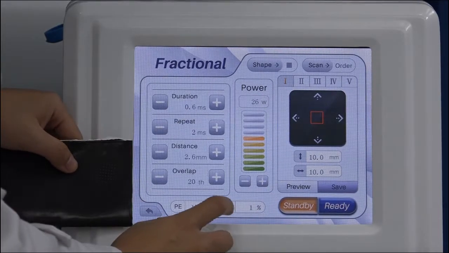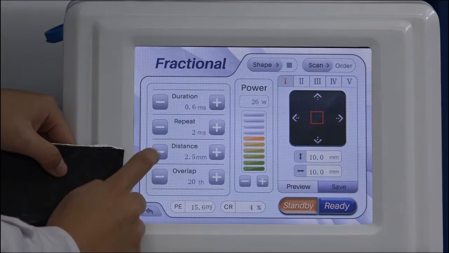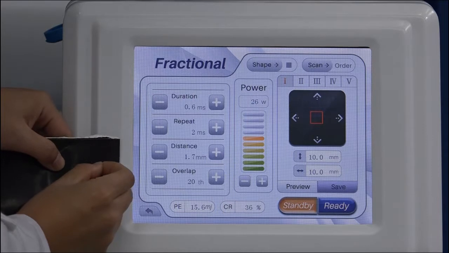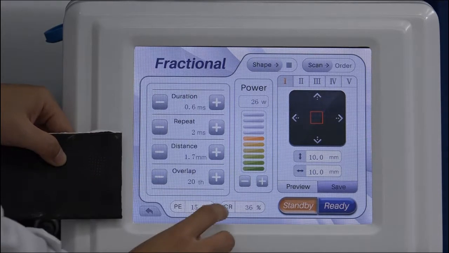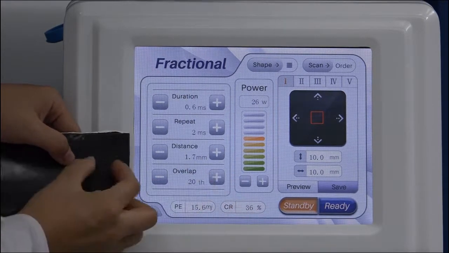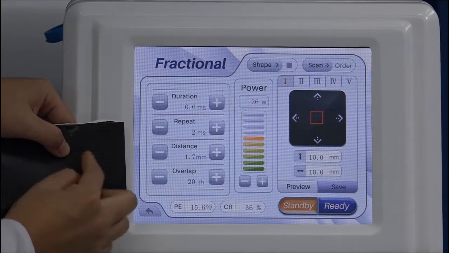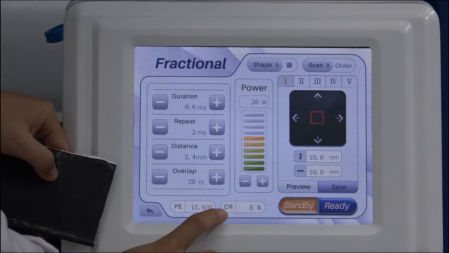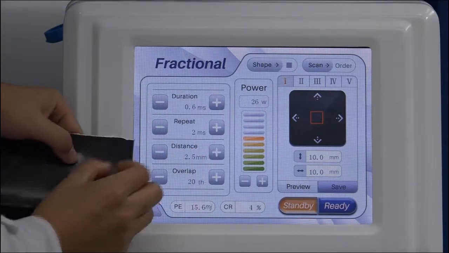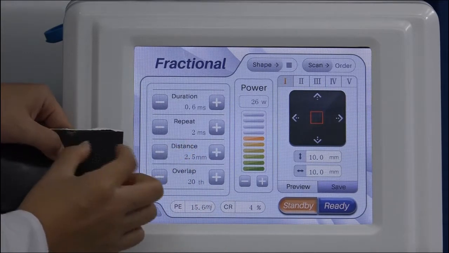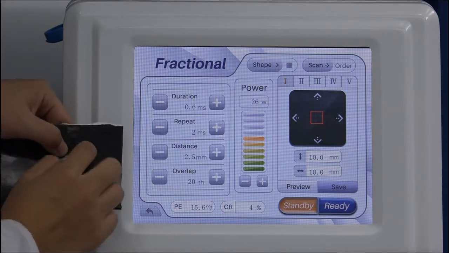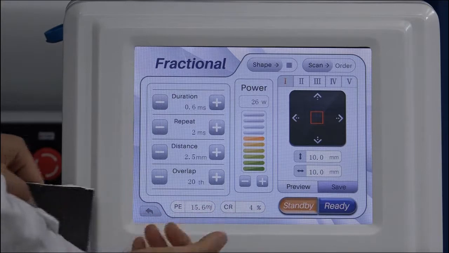If I reduce the two point distance, then the coverage rate adds more because we can do more points on the same area. If I add more distance, the coverage rate is reduced because the distance is longer, so there are fewer points on the area. This is CR.